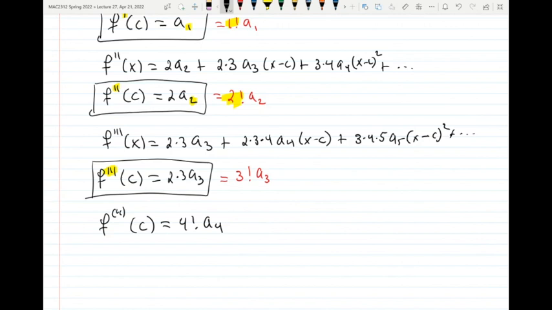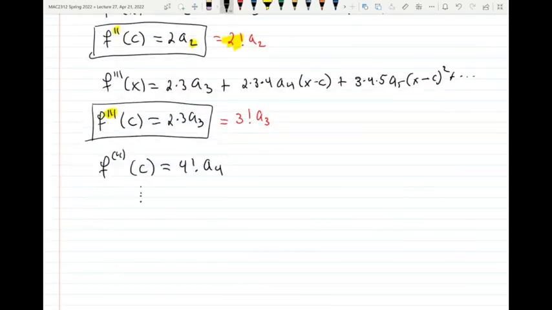And this right here is 4 factorial, right? So notice that every time you take a derivative, the term that has the linear term x minus c in this expansion already has the factorial completed. The next one is missing one guy to get the factorial, which is going to come up when you do the derivative one more time to get the following one. Okay, so this is going to keep on happening.